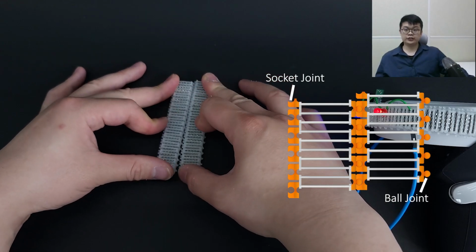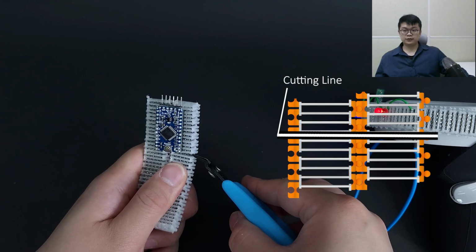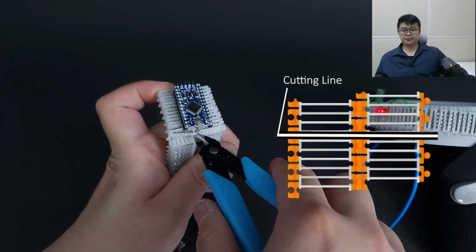FlexBoards are customizable in their shape. Multiple FlexBoards can be attached to each other to form a larger prototyping area. To achieve this, we integrated ball joints at the edges. FlexBoards can also be customized in their length by simply cutting them.